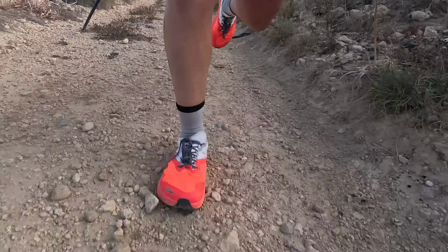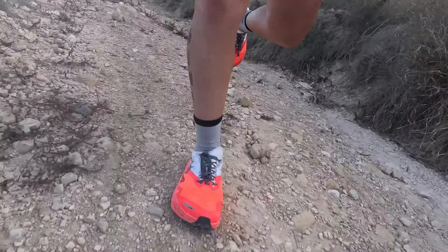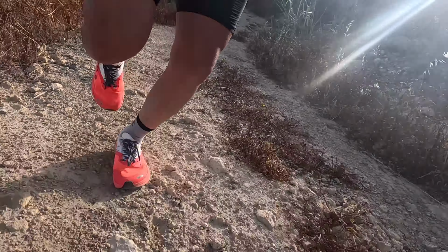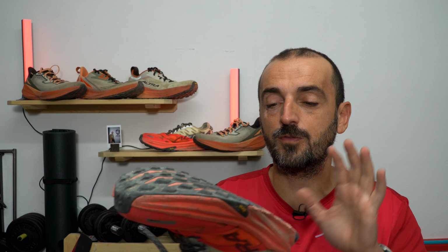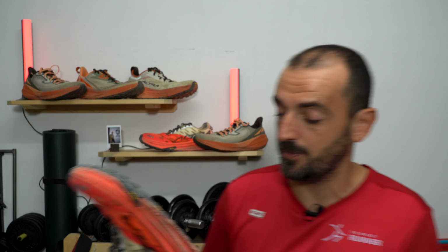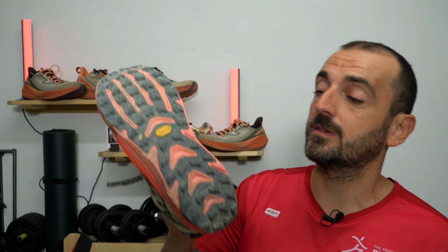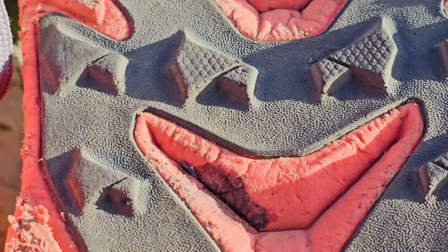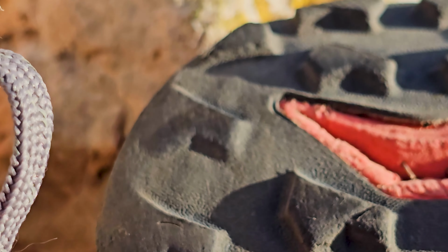I'm going to speak about the things that concern me. Primarily it is the durability of the shoe. As I said, I haven't reached 200 kilometers yet, I'm slightly short of 200 kilometers, and there are some parts which are already worn out, especially on the outsole. On parts of the outsole, some glue is coming a bit off, which so far I don't believe is going to affect the performance. However, some of the lugs are already flush with the midsole. In the forefoot and other parts they are still visible and there's still some millimeters left.